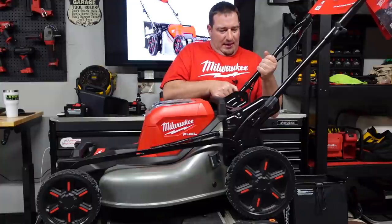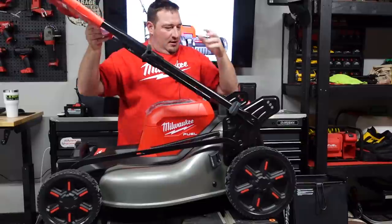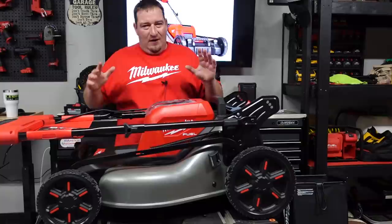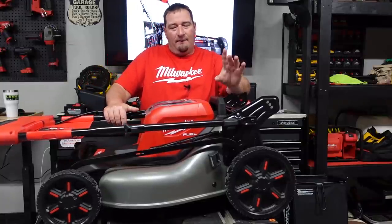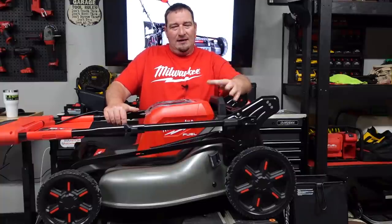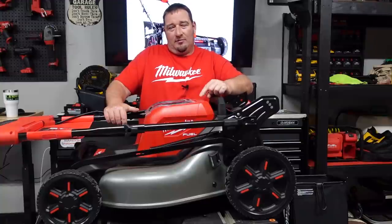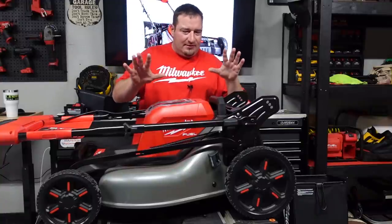Easily, this is a great feature. Everybody asks, why did Milwaukee wait so long to release a mower? I think the best answer for that is they wanted to do it right when they released it. And I believe they did it right on this mower. With the two 12.0s, up to 60 minutes of runtime, I can't wait to get out and try this thing and let you know exactly how it works. Because I promise you, this is the mower I will be using on the commercial property that I do push mow.